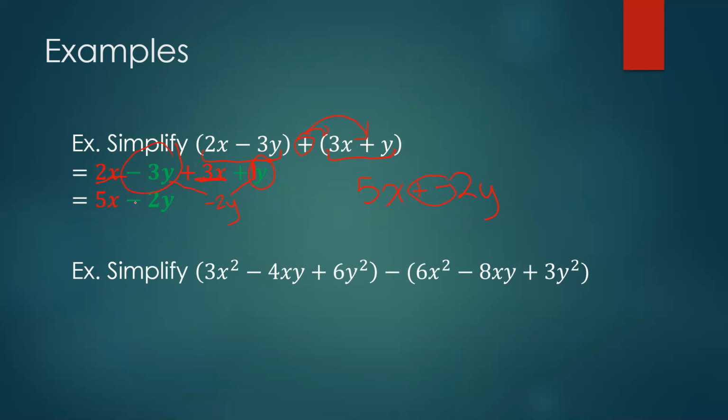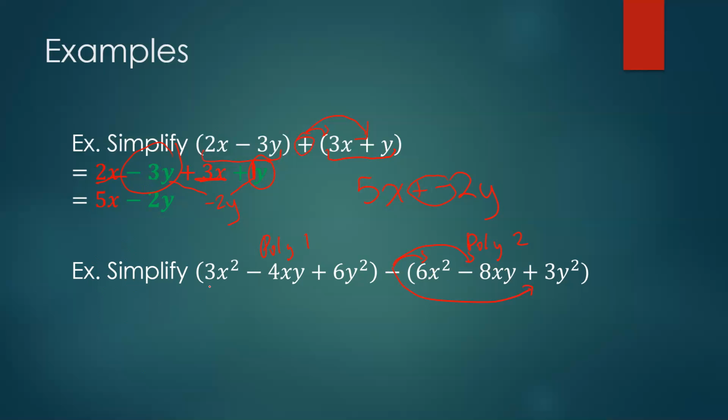Let's do this next example here. So in this case, we see here that we are subtracting off a polynomial. We have one polynomial, so polynomial number 1, and we're subtracting off polynomial number 2, right? So in this case, it actually does make a difference. Because you're subtracting off this second polynomial, you want to switch the sign for this polynomial, right? So all the signs of the second polynomial there are going to change.